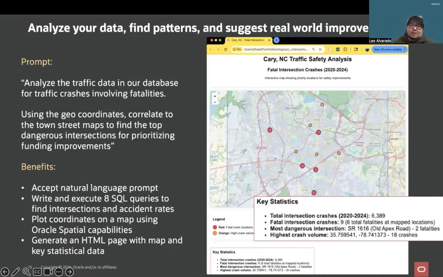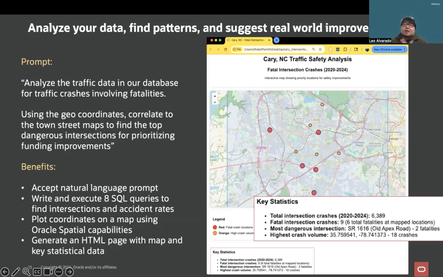So let me just go through some use case samples on how you can use an MCP server. In this example, taking the persona of a business analyst, you can use MCP to assist with data analysis, pattern discovery, and remediation suggestions. Here the analyst prompts the MCP using natural language, as shown in the prompt. You don't need to write SQL.